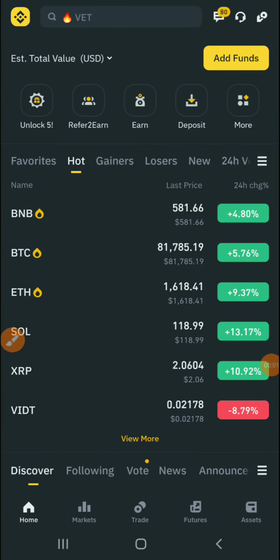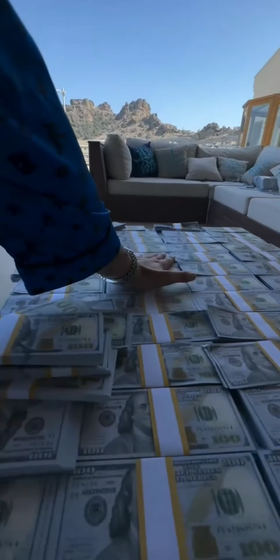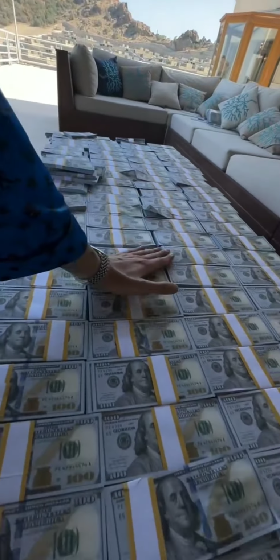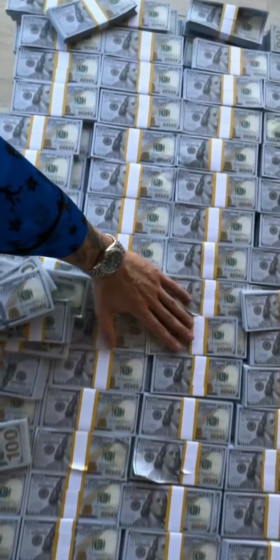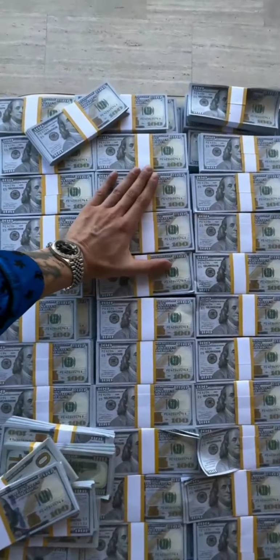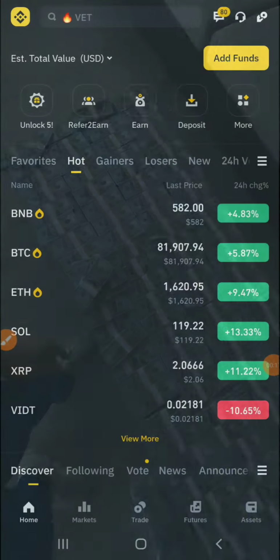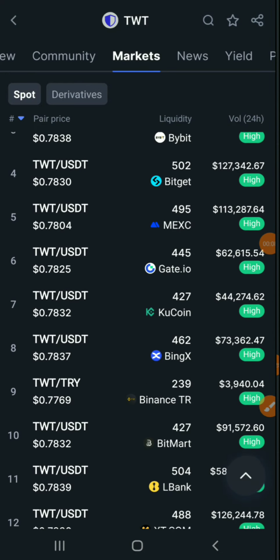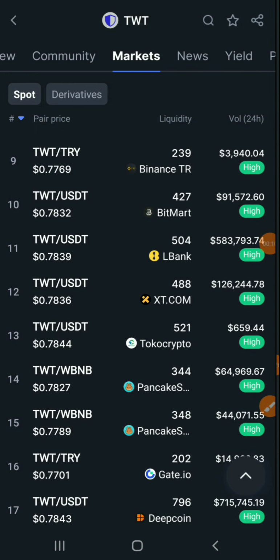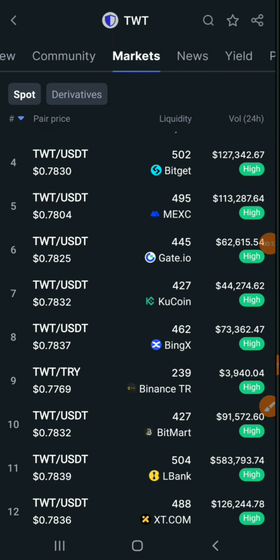If I told you there's a way to make money in crypto without waiting for price to pump, without crazy risk or sleepless nights, and with a very simple strategy? Guys, the answer lies in crypto arbitrage. And thanks to CoinMarketCap for making this so easy for us to find, right? These hidden tokens are so easy to find in the CoinMarketCap application or the website, either way. But in this video, we're going to be using the application for that, right?